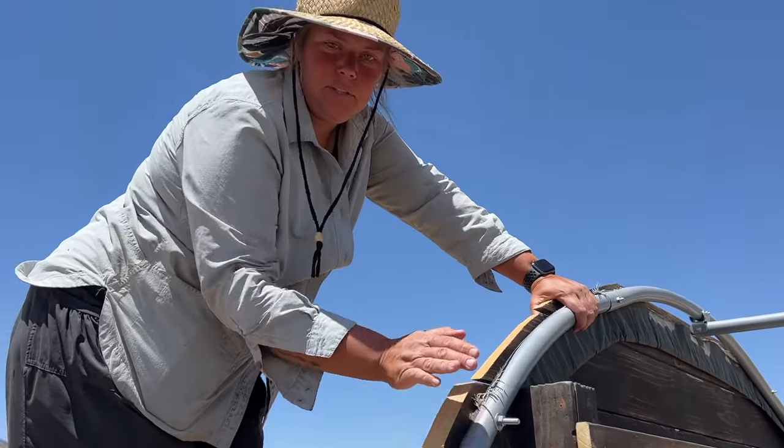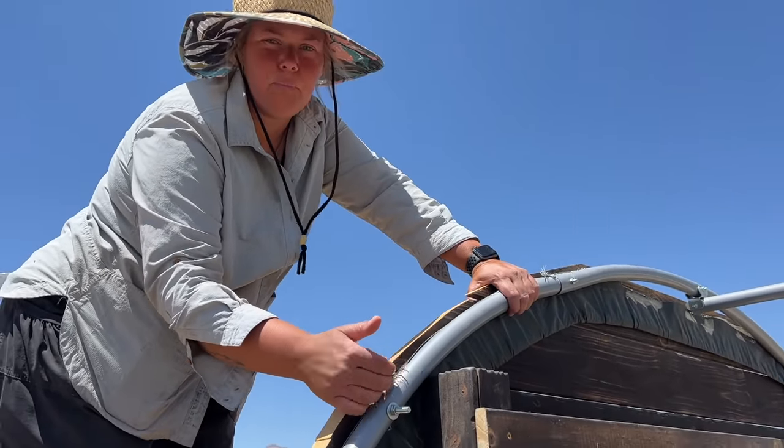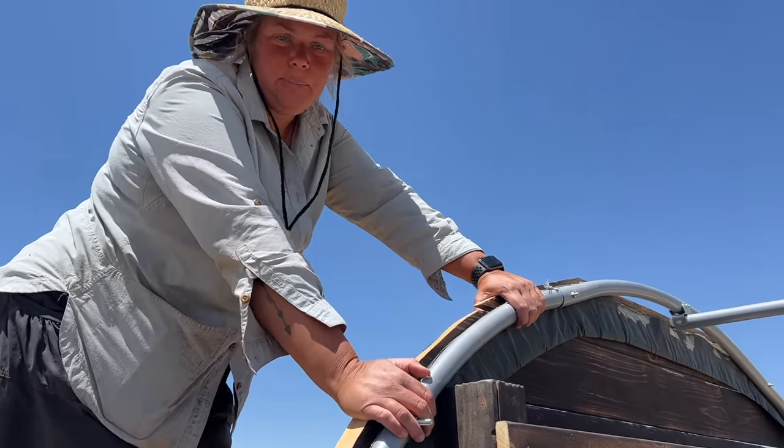We have a few boards that we need to trim because they're sticking out further than these poles. So we're just gonna trim those off and get the next panel up.